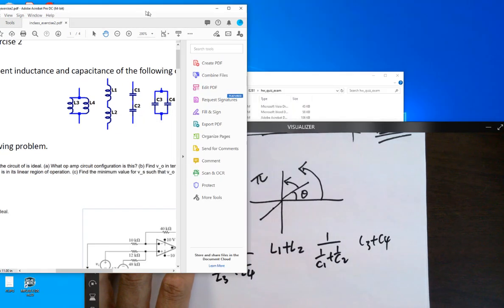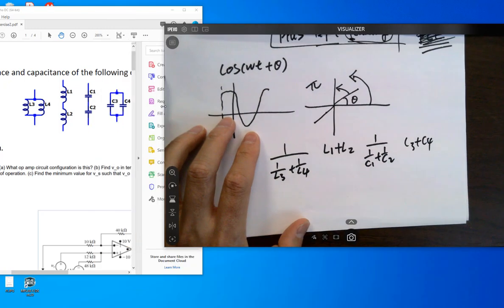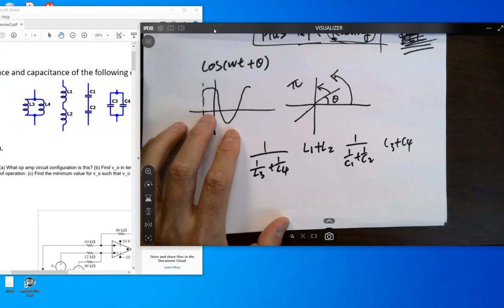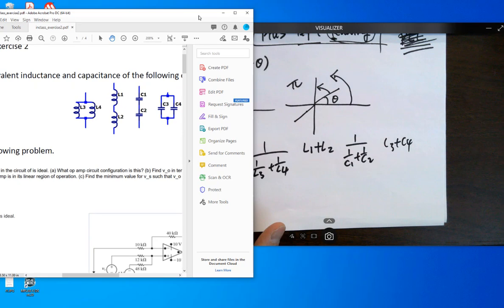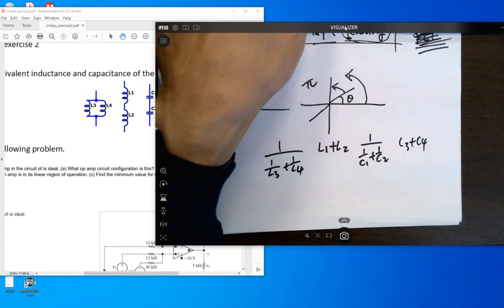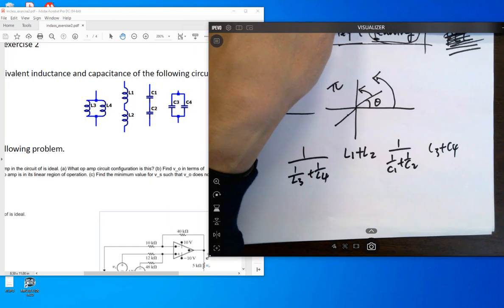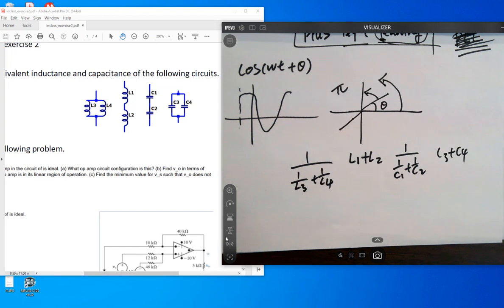Make sense? No question on this, right? Don't lose points on this. It's so simple. It's a Thanksgiving gift. 20 points, right? It's going to be more complicated than this one, but if you know how to calculate parallel and series inductors and capacitors, you should be able to do it.